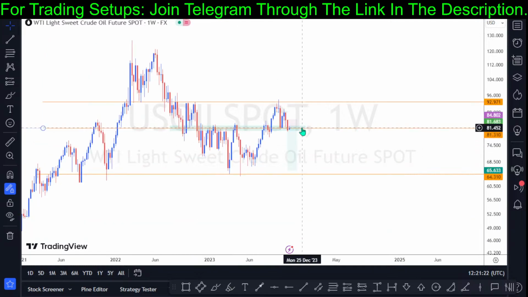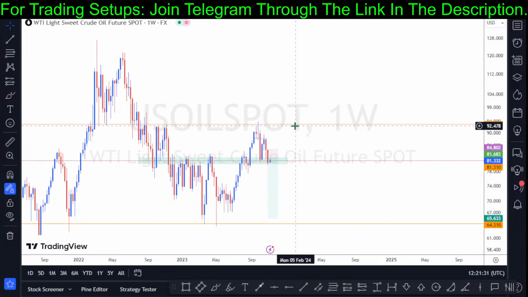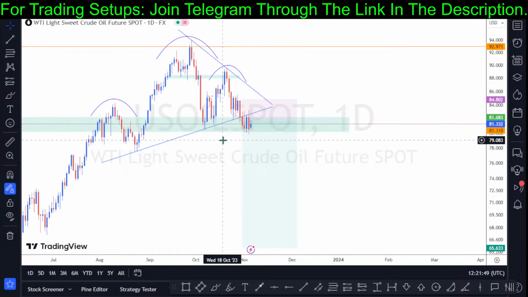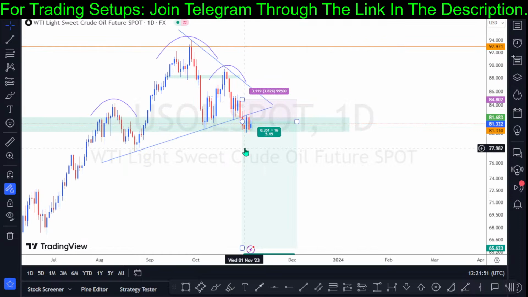Someone asked me on the Telegram page what my view on the US oil market is, and I stated I'm still holding on to my position. The trader said, wow, I already know this trade is going to last for weeks. It's not a trade I get in and look out for profit within a few days or a few hours. It's going to be a weekly trade. It's a swing trading strategy, and I'm targeting down right here. So I'm going to be exercising patience. I'm still holding on to my short entry, and I'll be looking out for more potential sell entries if price can make a breakout of this previous low.